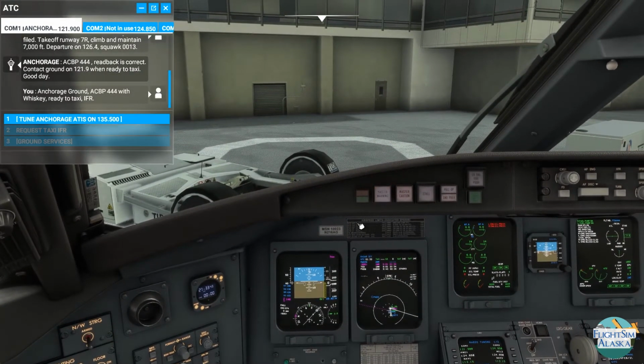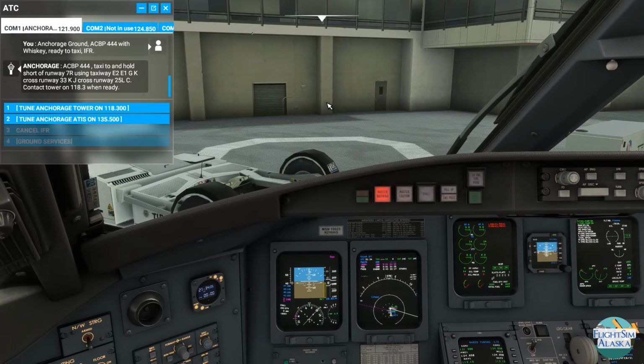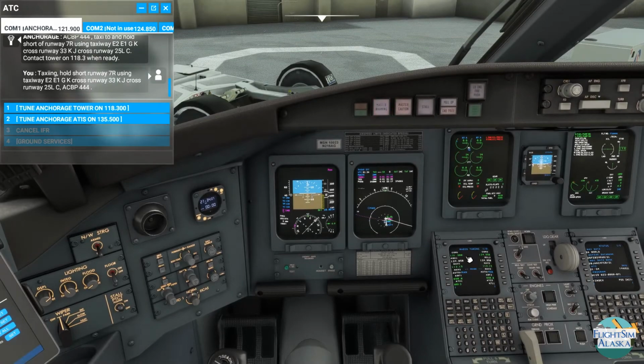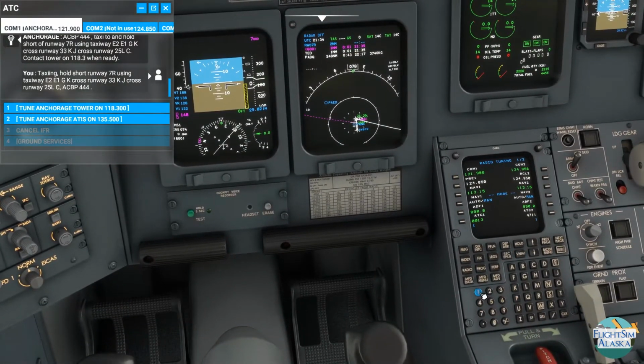Anchorage ground, ACBP 444 with Whiskey, ready to taxi IFR. ACBP 444, taxi to and hold short of runway 7 right using taxiway Echo 2, Echo 1, Golf, Kilo, cross runway 3, Kilo, Juliet, cross runway 25 left, Charlie. Contact tower on 118.3 when ready. Taxi and hold short runway 7 right using taxiway Echo 2, Echo 1, Golf, Kilo, cross runway 3, Kilo, Juliet, cross runway 25 left, Charlie, ACBP 444.